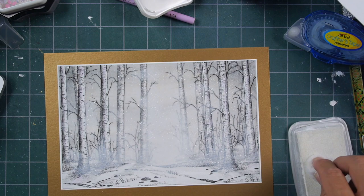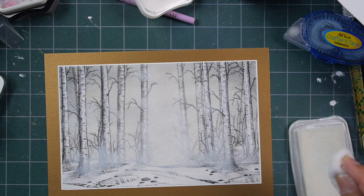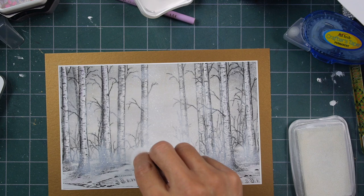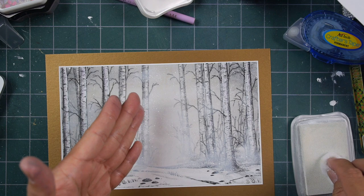Some pigment inks tend to dry darker than what they look like when freshly applied. So sometimes if you want a certain degree of lightness right in here, you have to reapply it and build it up more once it dries. It just has a different characteristic. A lot of dye-based inks look lighter when they dry, while pigment inks over the top of darker things become more transparent as they dry. They don't physically get darker, they just become much more transparent, showing whatever's underneath them more.